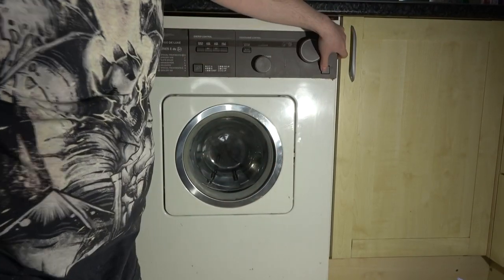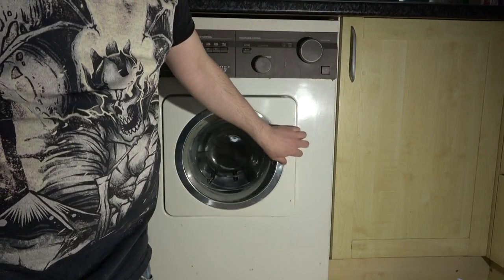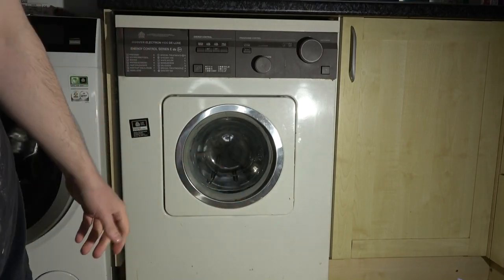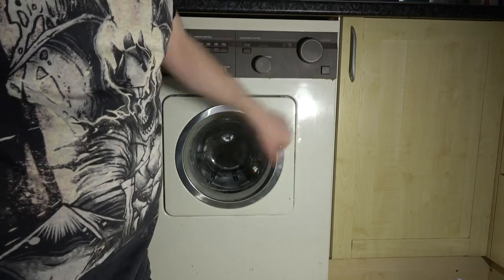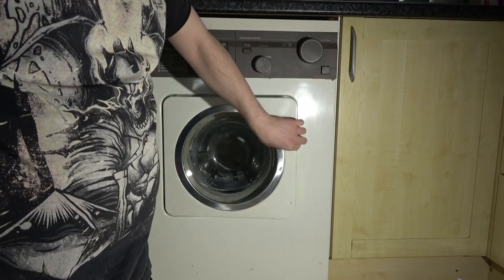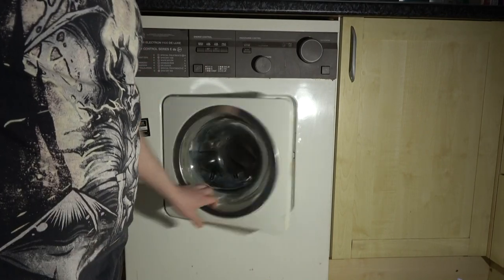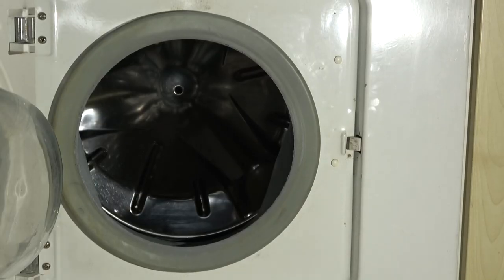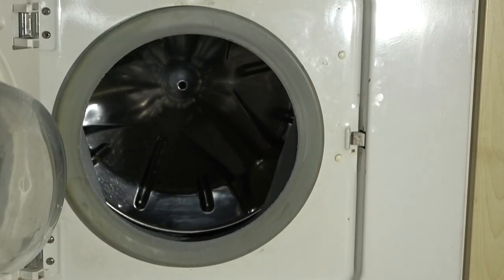But due to wear over the years, it doesn't really fling out anymore. And instead, it just kind of latches a little bit. Quite annoying, actually, because sometimes you do it and it won't really do it at all. And you have to kind of grip here to try and open it, and there's nothing there to grip. So, bit annoying. Anyway, inside we've got this classic Hoover drum with its 4.5 kilogram washing capacity.